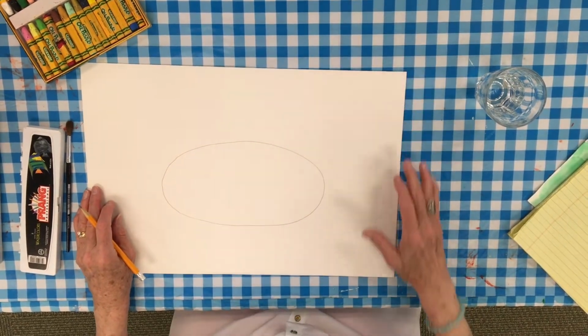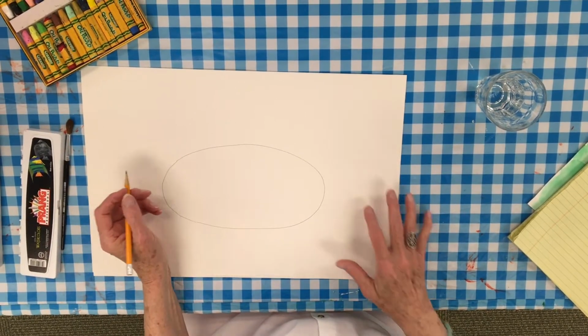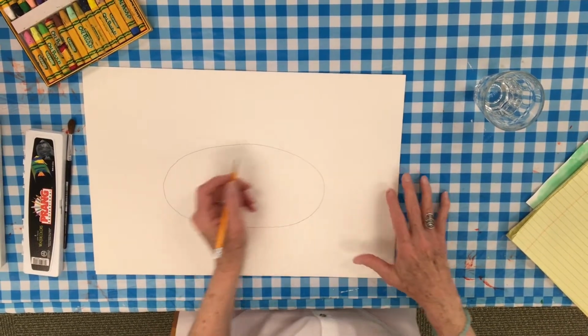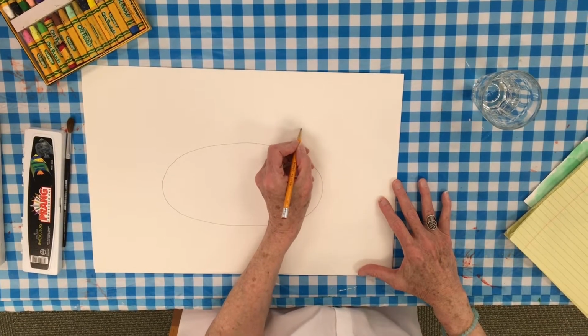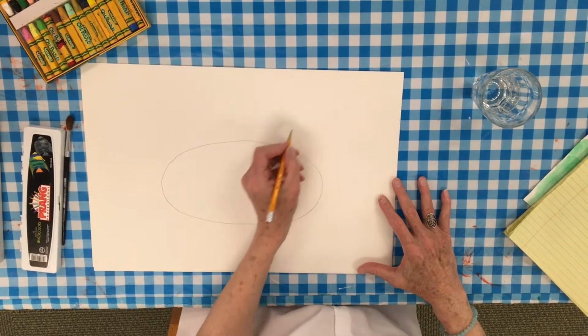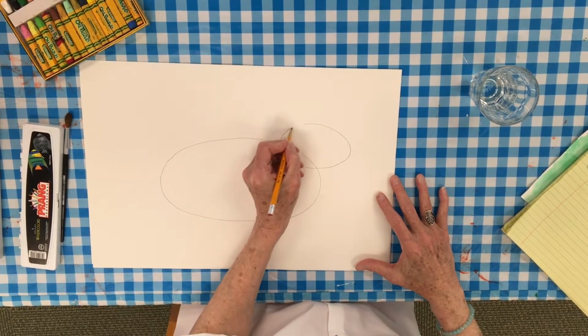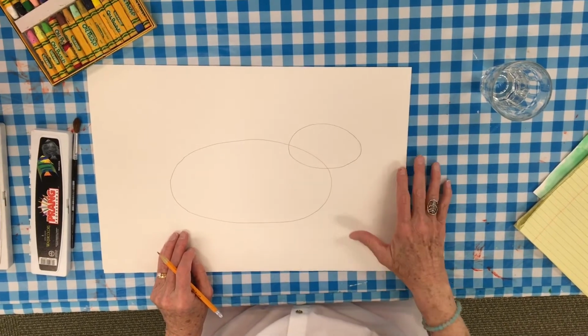We're going to overlap when we put the head on our rabbit. And overlap means that we're going to have that oval go over top of the one we just did. So this will be the head for our rabbit. And again, it's another oval out here, and it will overlap the first one that we made.